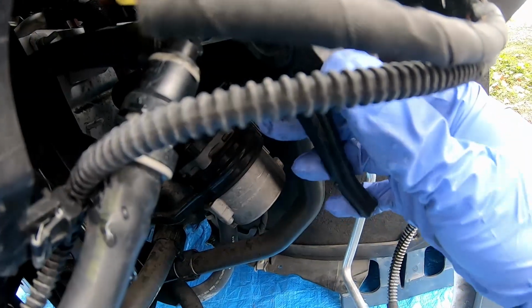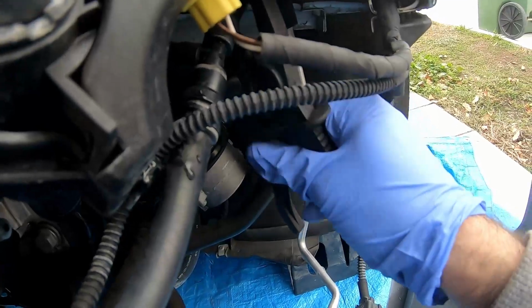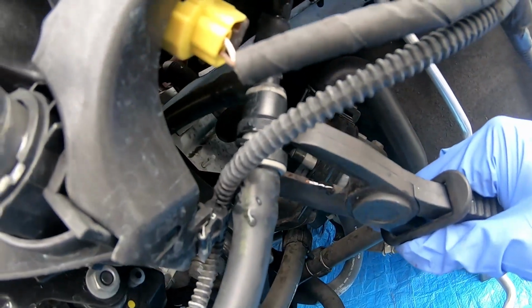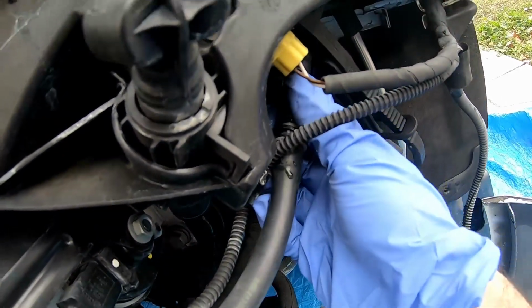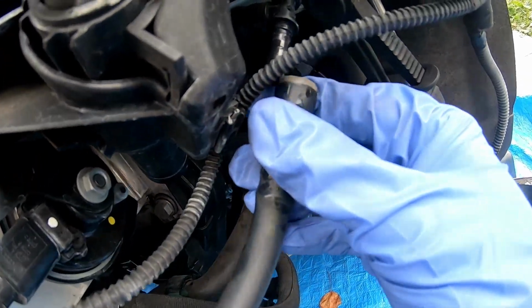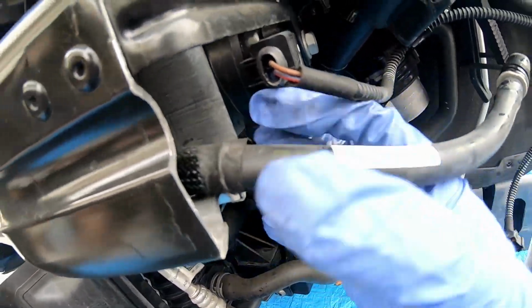All right, so right here, what you want to do is use one of these hose clamps. Grab one of these hose clamps, and right above this, grab it like that and put it down a little bit so it clamps off. Pull this down, and just like that, it comes off, so this won't spill any water out. And this is loose now, so you'll be fine. You can just take the whole thing off.